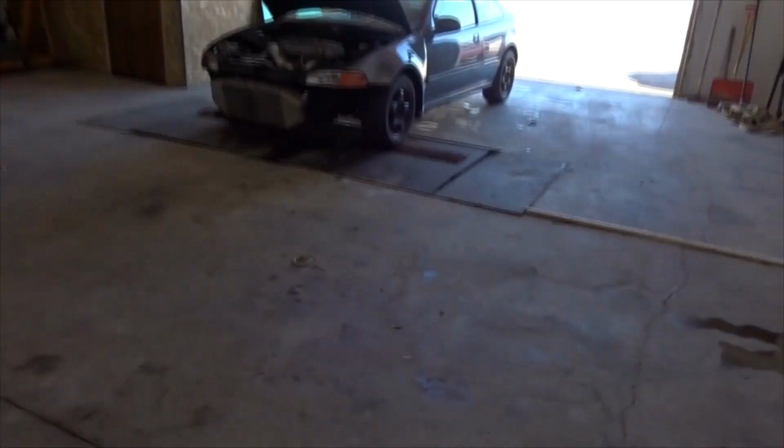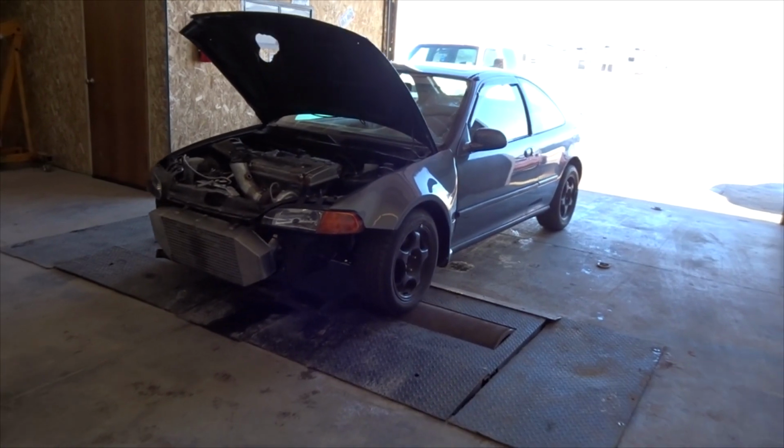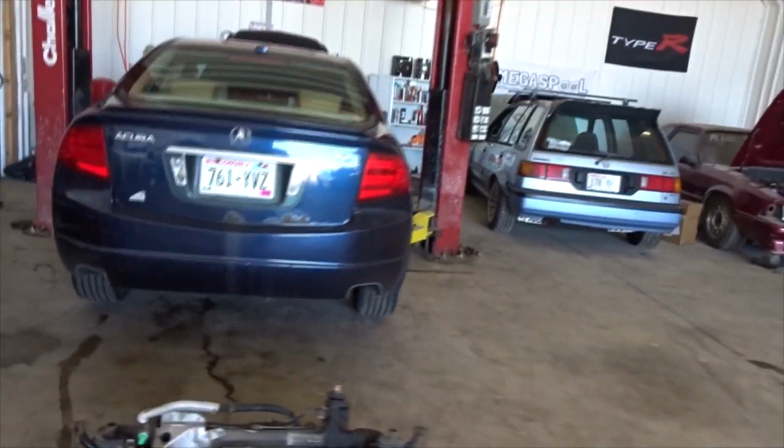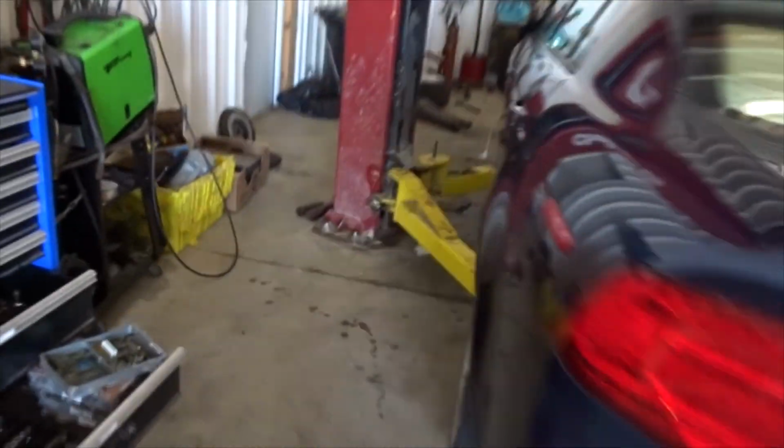So anyways, the last couple days we have been out at the shop just busting ass. We've been getting a lot of stuff done out here. As you can see, I have an Acura TL behind me with the subframe on the ground because I have to do a clutch on this thing. And we also worked on Trevor's truck this week too, which I'll show you a clip of here in a second.